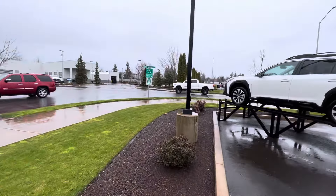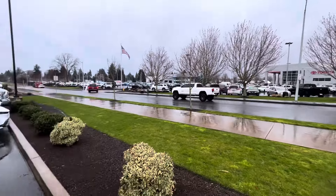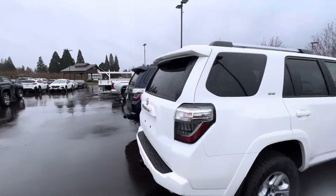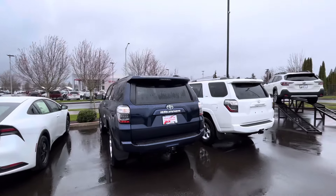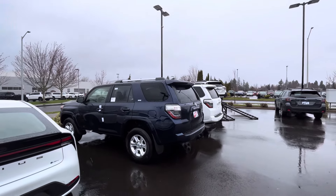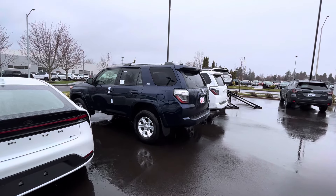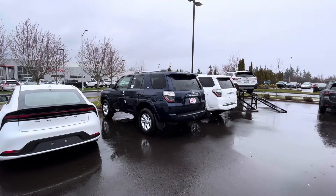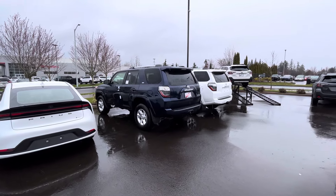We got a little Tacoma feature right there — nice little six-inch lift. But staying focused on these 4Runners — they got a few of them, with colors including Underground, nautical blue, and white. I suspect people are going to be picking up the last naturally aspirated V6s, still made in Japan, especially not knowing what's going to happen in 2025. If you're interested in a 2024, I'd definitely start looking right now. Thanks for checking out the channel. Have a good day and God bless.